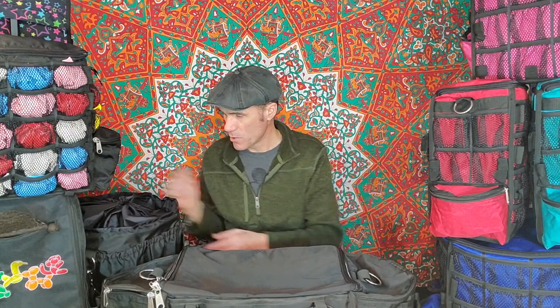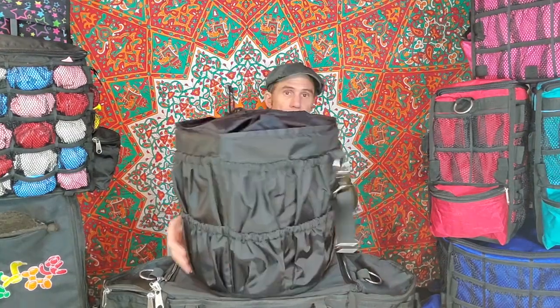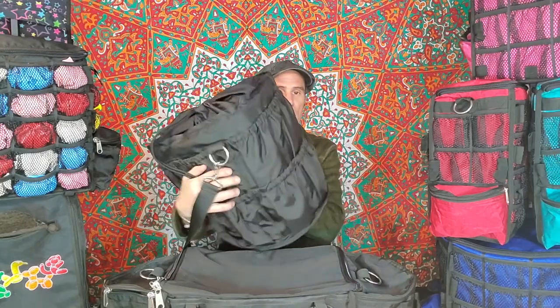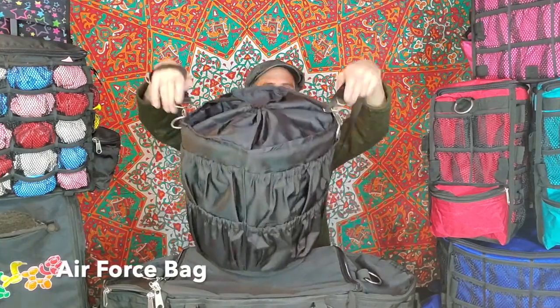And then I was actually told that there's not a bag to hold the Air Force balloon pump. So I made an Air Force bag. It's a round bag. It cinches closed. It's got 14 pockets around the outside. Nice strap to carry it around. And that is for the Air Force pump.